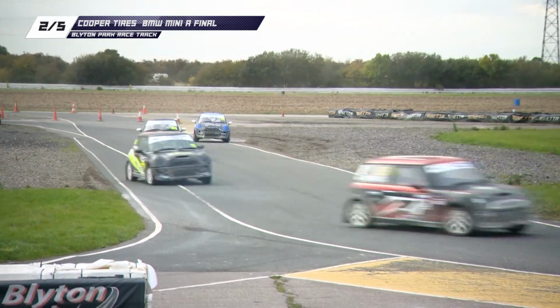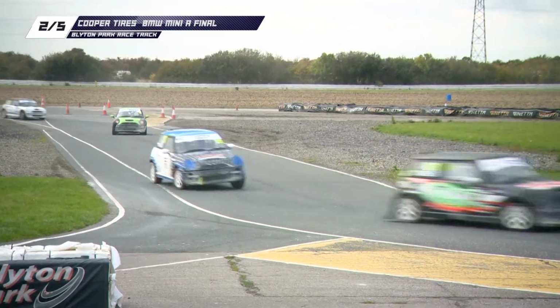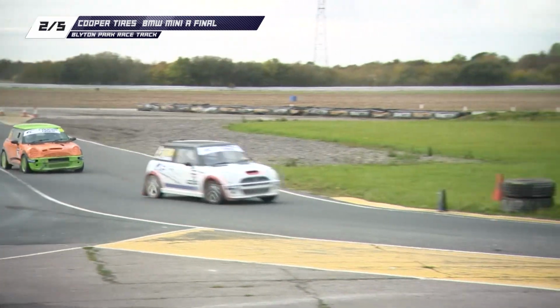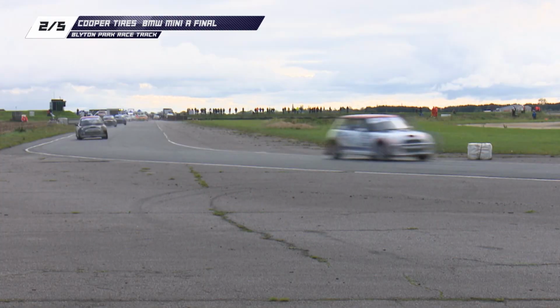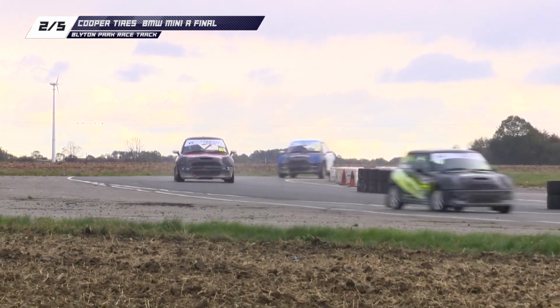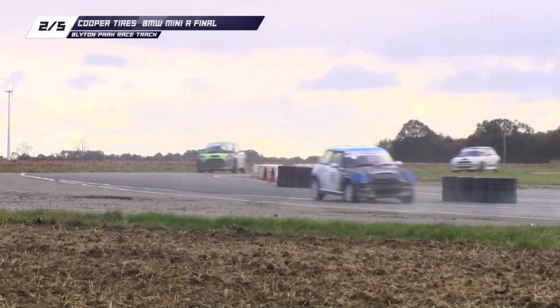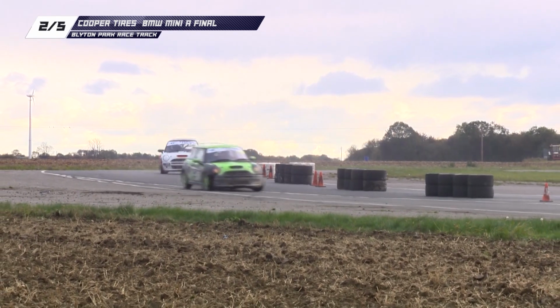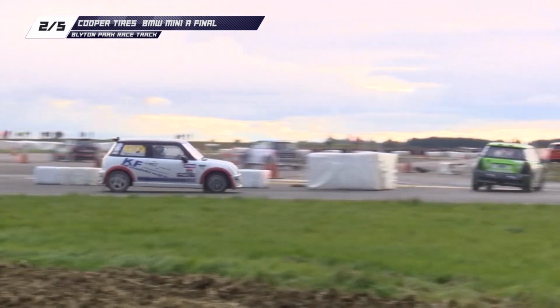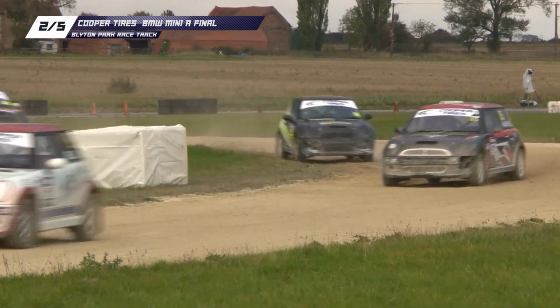David Bell completes the first lap in the lead, then Martin Hawks in second, another man who's moved up from Suzuki Swift Rallycross over the years. There's Abby McGuinness, our junior graduate, racing one of David Bell's fleet of cars today. Her BMW Mini debut, finding it a little different to the Suzuki Swift. Behind her, Rob Methold, who's raced these cars for a few years now, recovering after being taken out on the first corner.